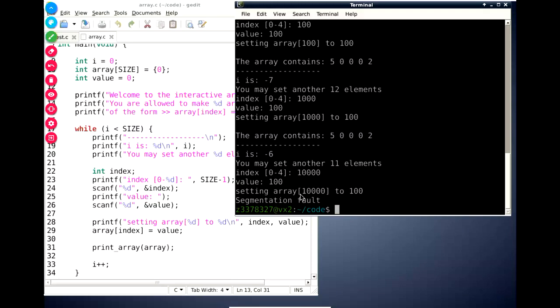So what's happened here? I have accessed something in memory somewhere far away that's not in my function's memory, and I've changed it to 100. And for some reason, this has caused problems. Segmentation fault is what you get when you don't have DCC and you have some illegal memory access type thing. So does this make sense?